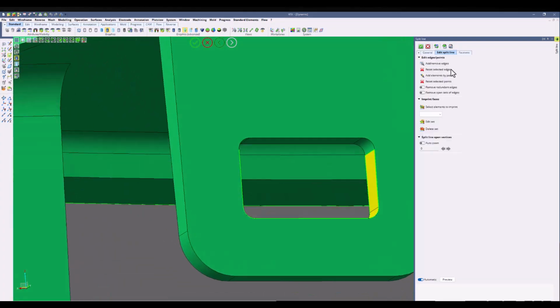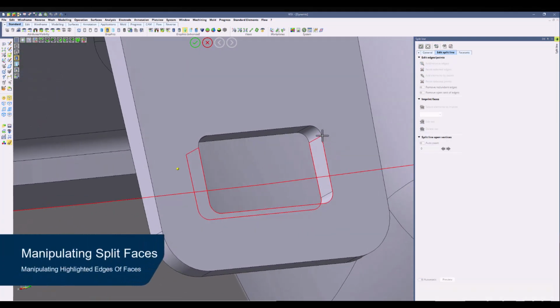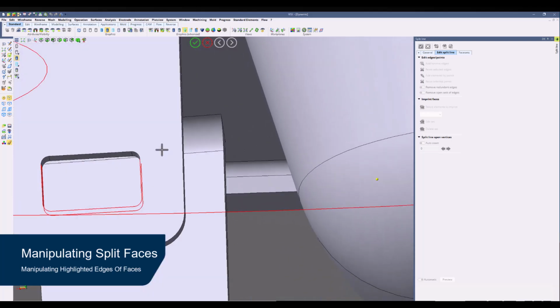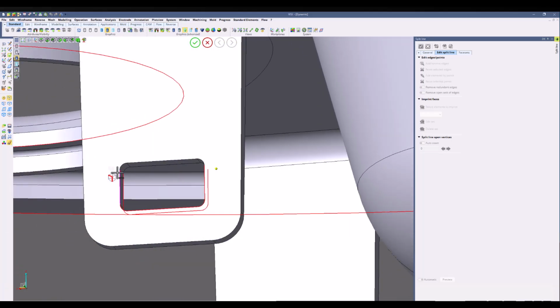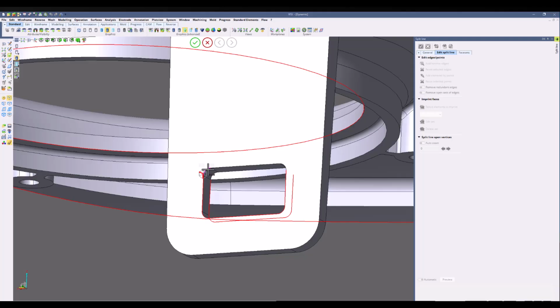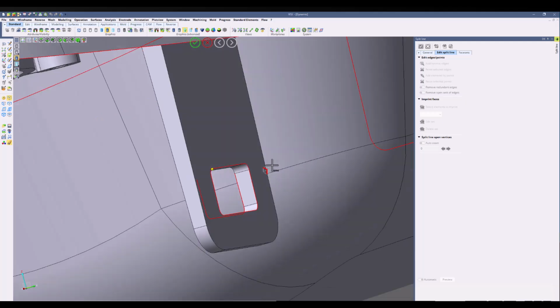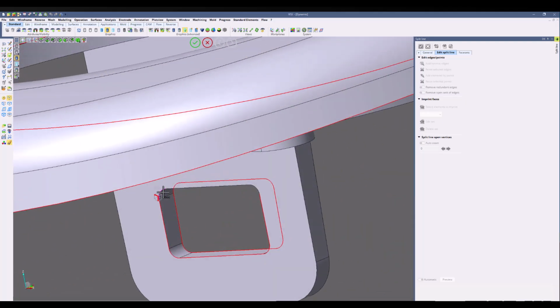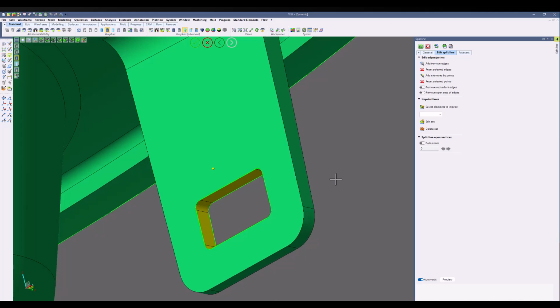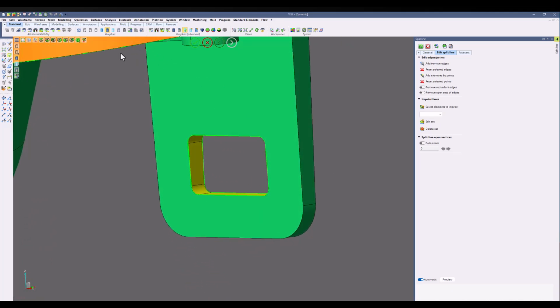In addition to this, I can also manipulate how the faces are being created by selecting and deselecting highlighted edges. These highlighted edges are what the split line automatically tried to detect for how it's going to separate face lists out. So you can see how I can select these edges and manipulate that section line. So if I want my slide to be this entire area, I can make it this entire area, and it changes that face color in relevance.